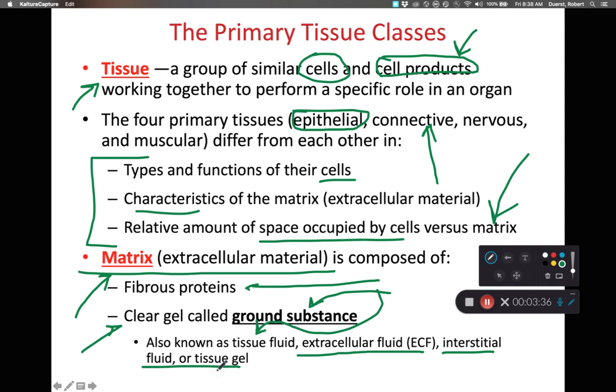Generally speaking, just so you have full disclosure, when I'm talking about a specific tissue type, I like to refer to it as ground substance. The context of talking in histology means I'll refer to it as ground substance. When I'm talking about organ systems and nutrient transfer, outside of the discussion of histology, I will typically refer to it as extracellular fluid. So that's my personal bias as your instructor.